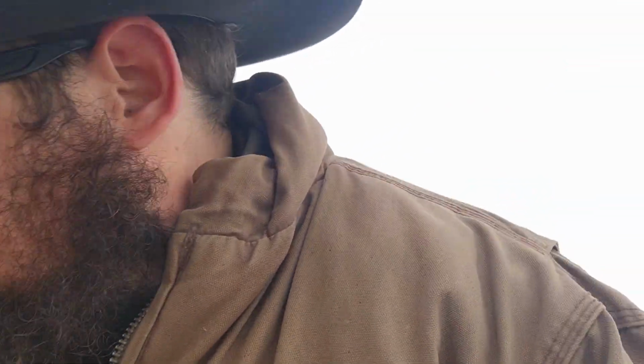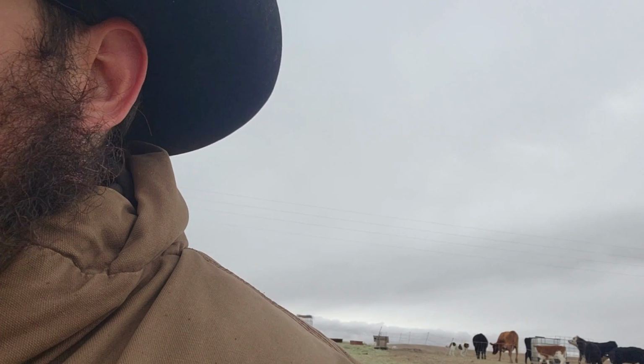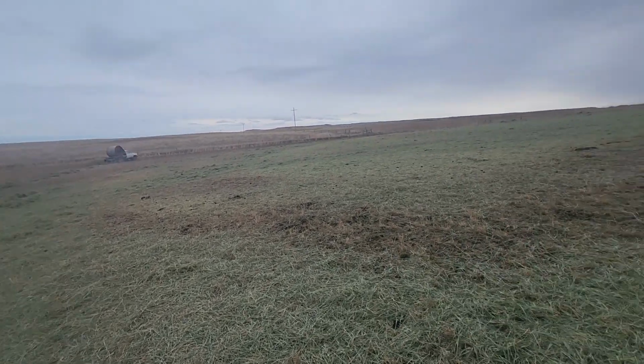They did take that out of the ground. I figured they'd take out my ground rod I had in for my one fence. They did. Yeah, that's nice and thick. You went the wrong way, that bale.